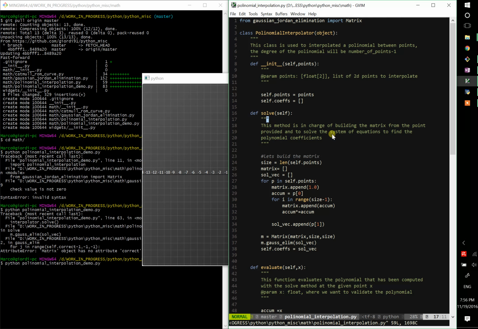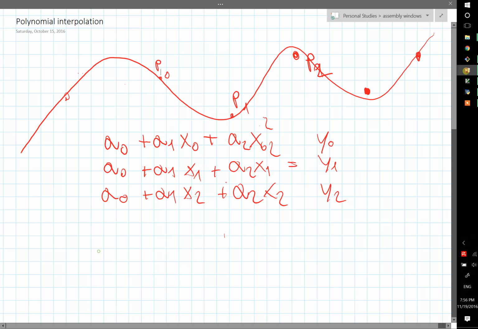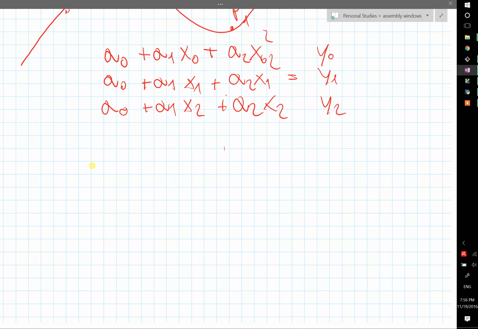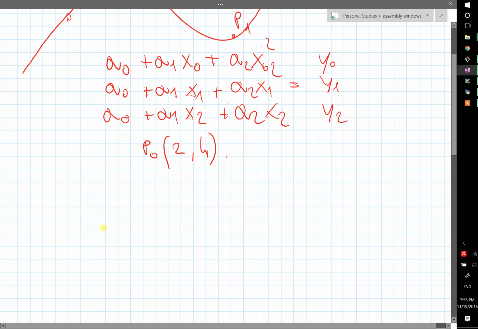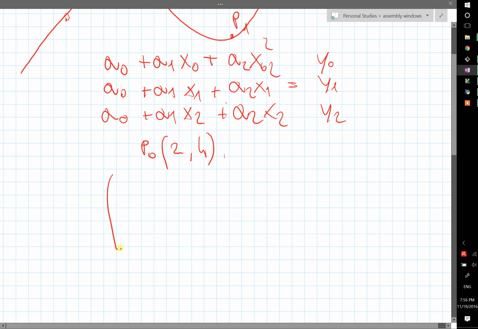So in order to do that, we need to build the matrix, and the matrix for that, if you remember, this is a system for 3 points, right? So let's say P0 is 2 and 4, right? So we see that the first column of the matrix is 1, 1, 1. Then on the first line we have the first degree of x, so x0 is just 2, right?